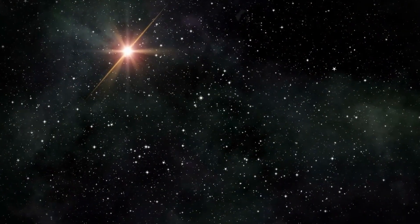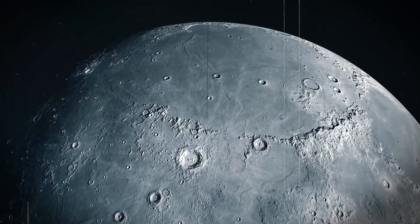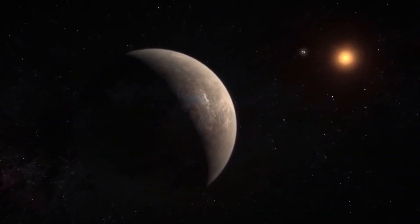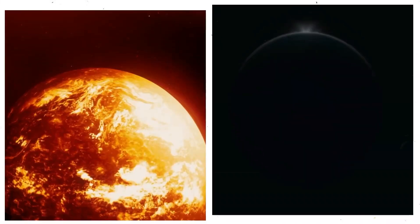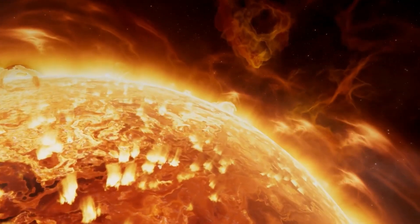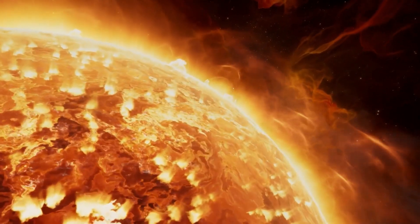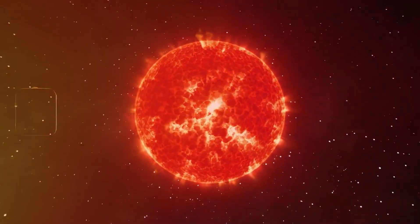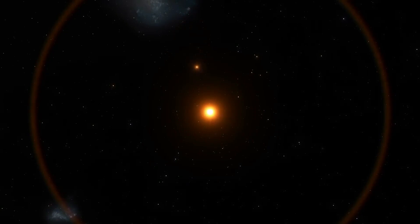The planet that keeps scientists guessing. People have been looking up at the night sky for thousands of years, dreaming about what's out there. In 2016, scientists found a new planet called Proxima B, and ever since, space lovers have been obsessed with it. Now, the James Webb Space Telescope, the best space camera ever, has zoomed in and snapped the clearest picture of Proxima B yet. Could this planet actually have signs of life? Let's dive into this incredible discovery.